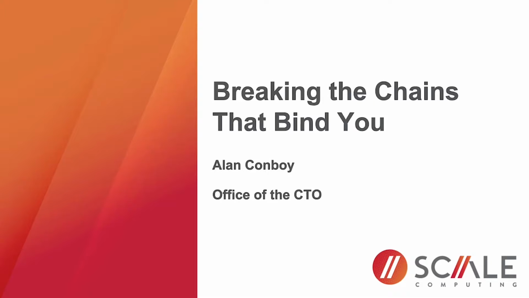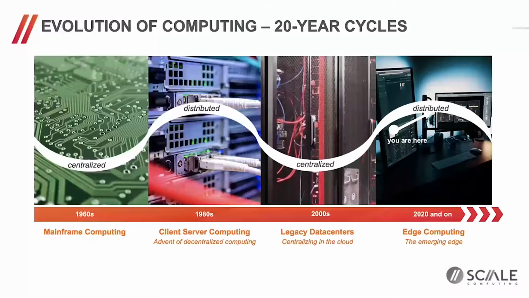Well, let's go ahead and get this kicked off. And I'm going to take a little bit of a different spin here. Breaking the chains that bind you. Now, the reason behind this is simple, and it's actually buried in the title of this EcoCast. Data center to the cloud, optimizing and monitoring IT infrastructure. Now, that seems like it should be a fairly straightforward thing. But the fact of the matter, it isn't.